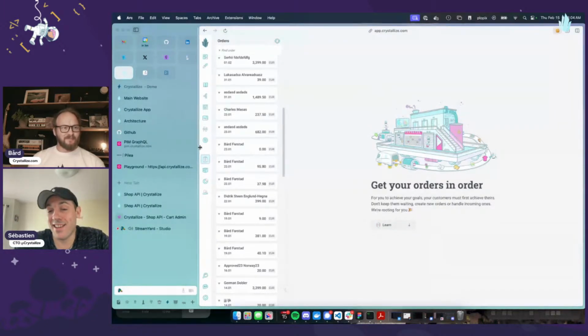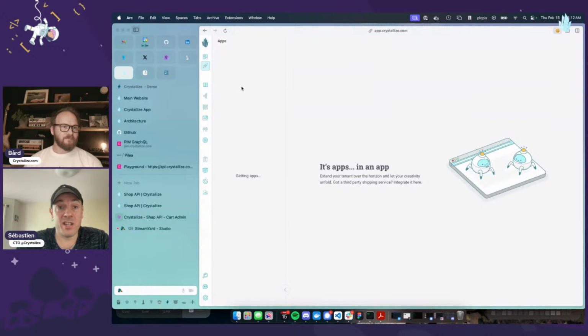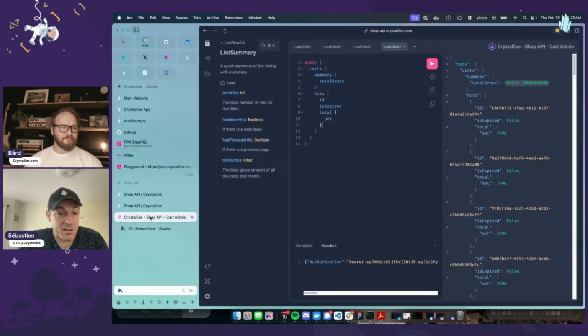Even better, exactly, right? And by the way, this is already possible. This is all in production. You can definitely create a Crystallize app where you can actually build a cart. So the admin person can build a cart, you save it, then you get the ID of the cart from the Shop API. You send it with a specific link on your web shop where you enter the payment and finish the checkout process, and done. This is just possible already.